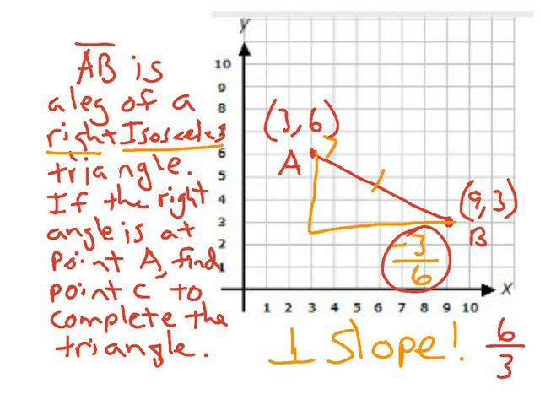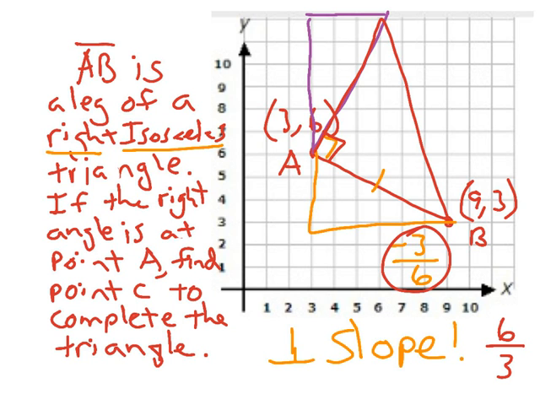So let's try that. Let's go up 6. 1, 2, 3, 4, 5, 6, and over 3. 1, 2, 3. Now let's go ahead and connect that, and those are exactly perpendicular because the slopes are what we call the negative reciprocals of each other. To complete this, I can go ahead and draw in the hypotenuse. And that's guaranteed to be a right angle because, like I mentioned, of the slopes.